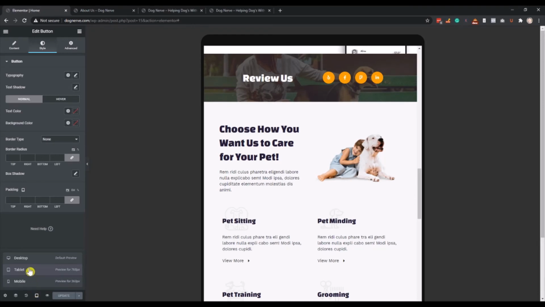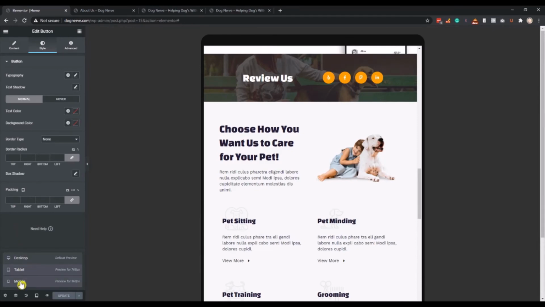When I switch over to tablet from desktop, if something doesn't have a little icon for that tablet next to it, that means it's going to make an edit to everything, so desktop, tablet, and mobile. But if there's a tablet icon near it, like you can see here, I can change the padding just for this tablet view, not everything. So the desktop padding and the mobile padding won't change.